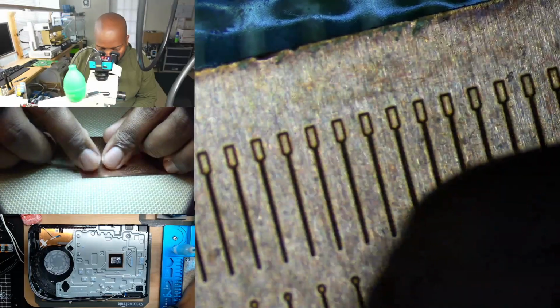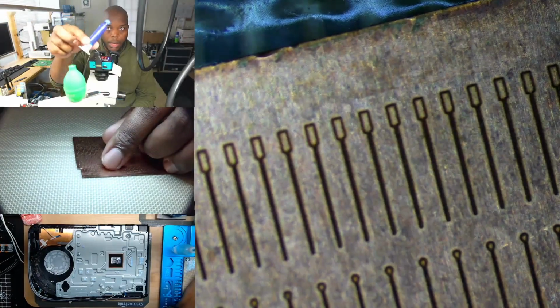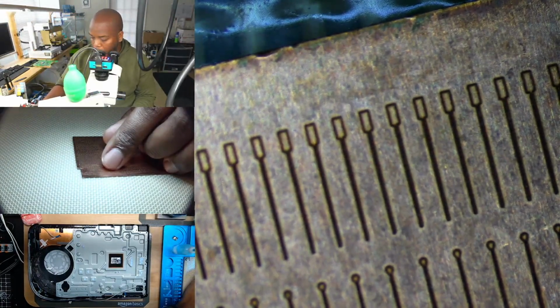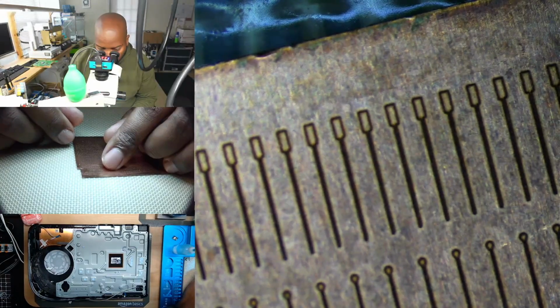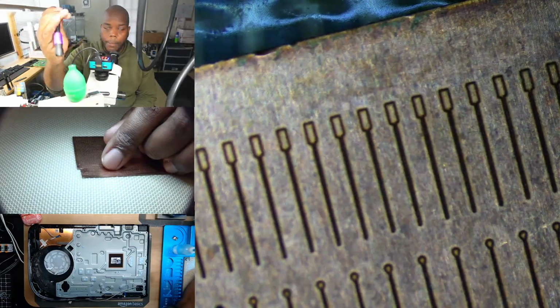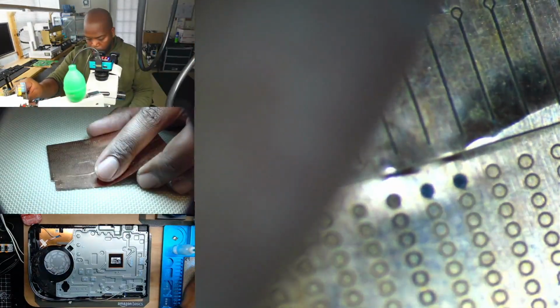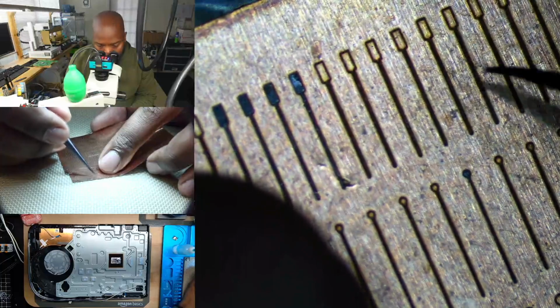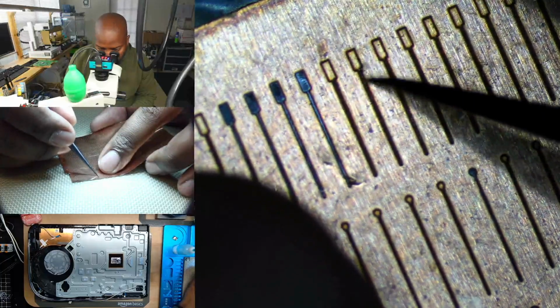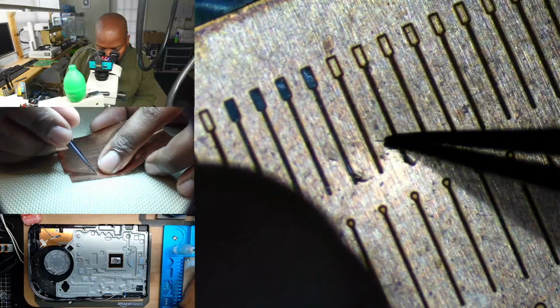It's pretty straightforward. You're going to need some UV solder mask. I'm going to be using a number 11 blade just to expose the trace, and then you're going to need a UV light of some sort to dry the mask. Let's take a piece of this off. It's a small little piece. Grab it by the tail, so we don't damage the head.